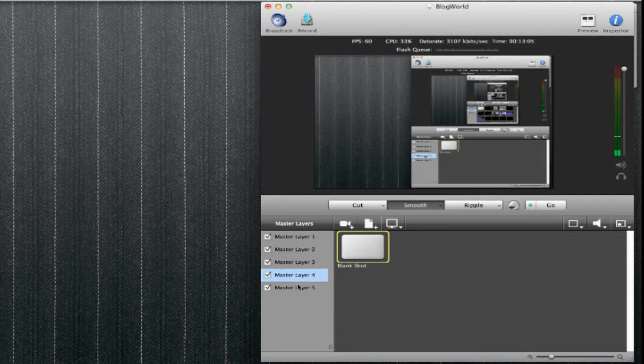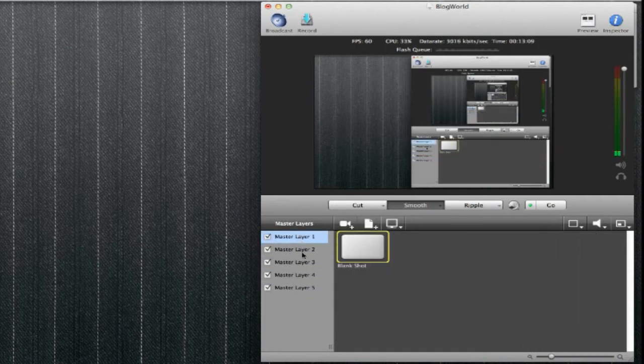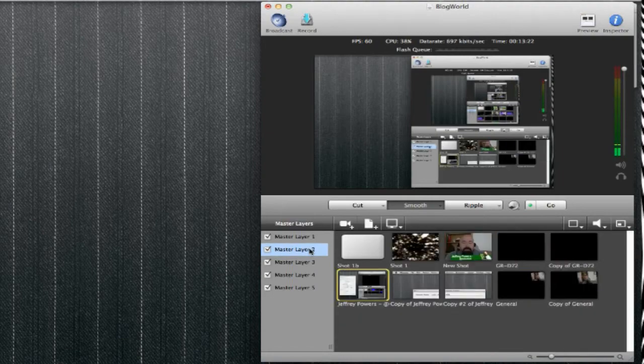And then of course I have some blank scenes, or blank layers, because I haven't gone into them and created other shows. So if you do more than one show, or you do different scenes or something like that, you switch to the next layer. And you can actually run layers upon layers. Like for instance, I can have this video, and let's do this. We'll blank this out. Now you can see.